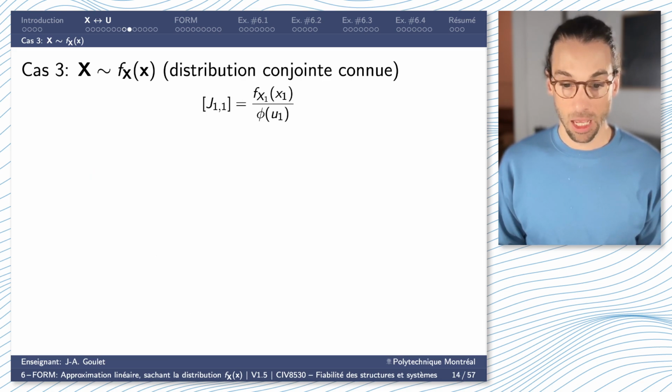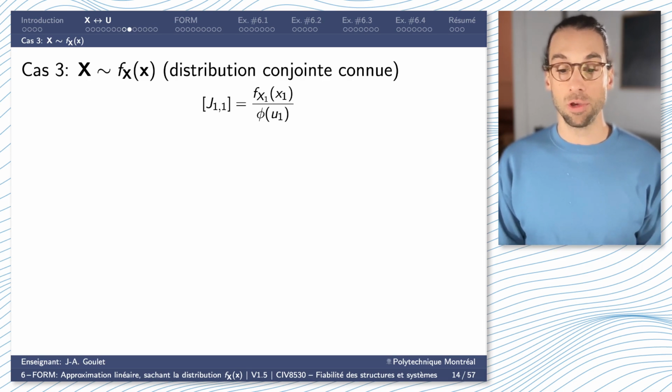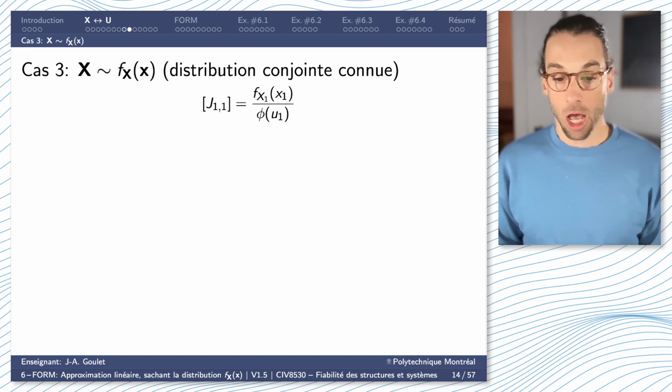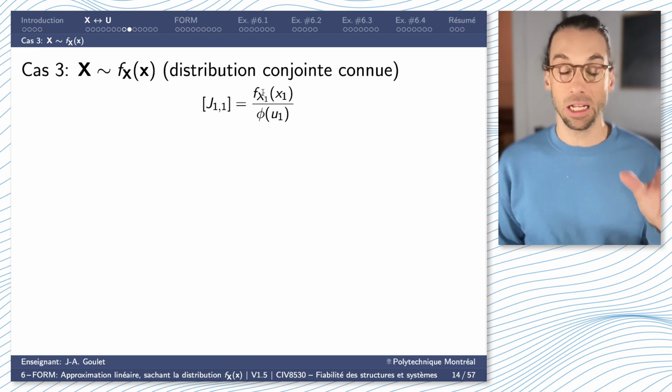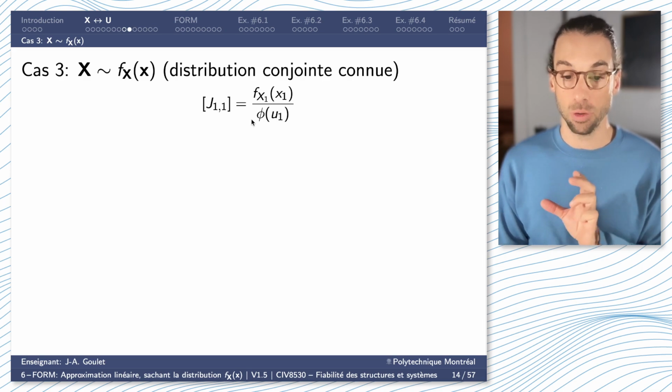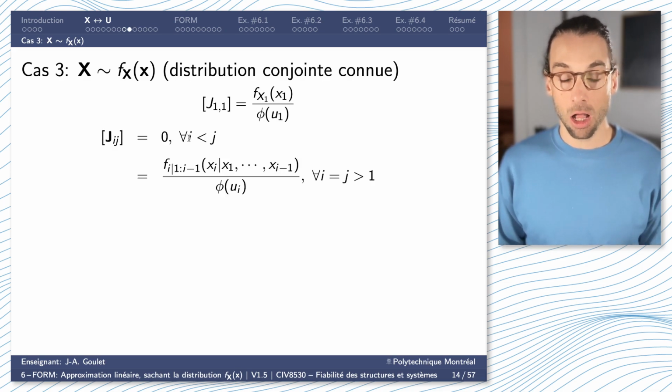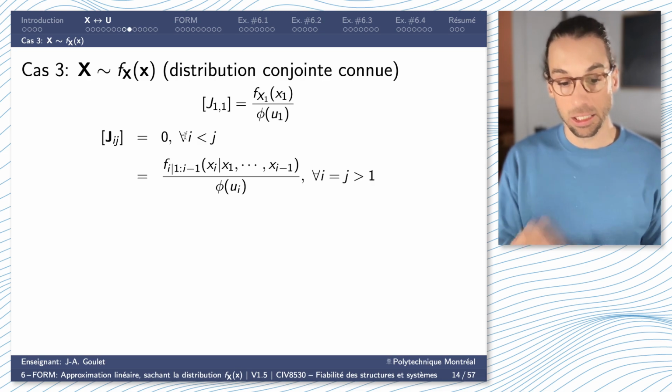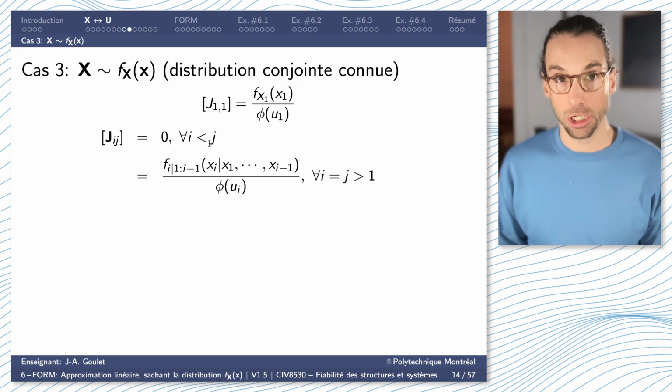So if we want to first compute the Jacobian from xi until ui, we can obtain the first one, from x1 to u1, by simply differentiating the equality of the CDF, which is going to give me a ratio of the PDF of x1 divided by the standard normal PDF of u1. So for all the other dimensions, for all i less than j, we're going to have 0. Meaning that for all the inputs that are smaller than j, so for all the upper triangular, I'm going to have 0.